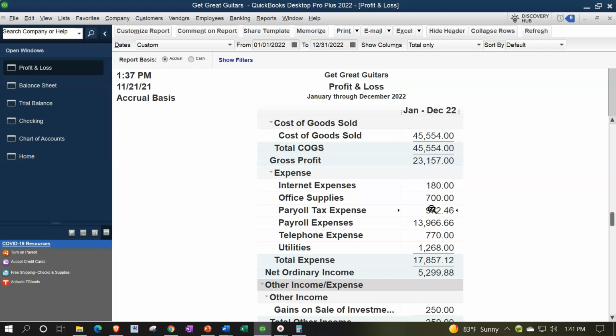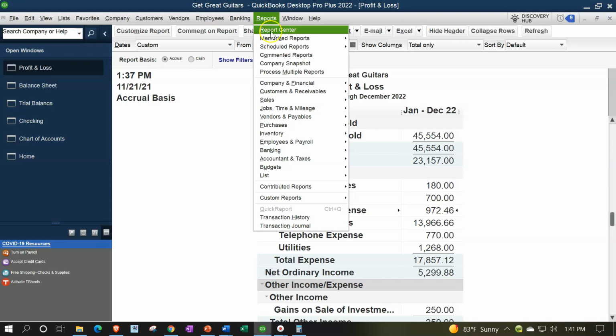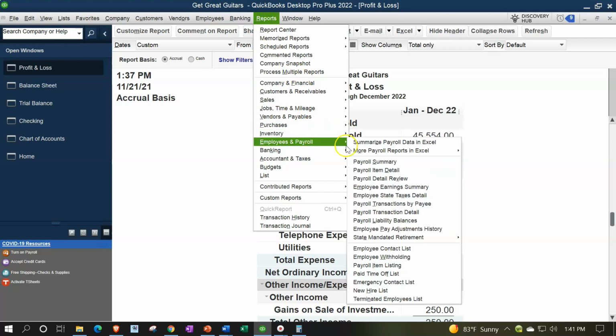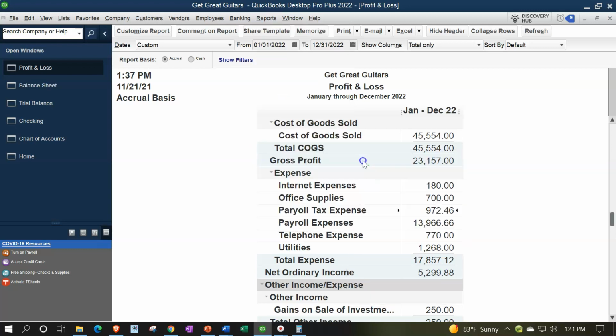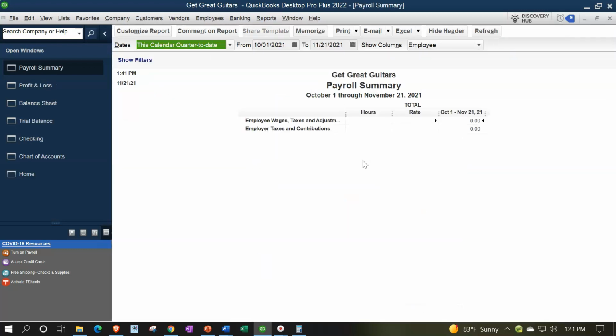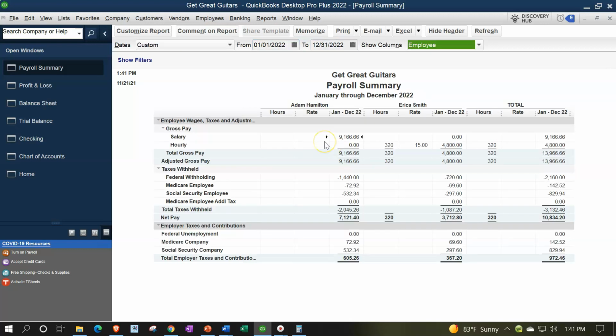So then you can, of course, also take a look at this with regards to the payroll reports drop down. If you take a look at the employee payroll activity, payroll summary, the most common report, changing the dates up top from 01/01/22 to 12/31/22. Now we've got our two employees. Now remember, you can look at this report paycheck by paycheck, or you can look at it as a total.